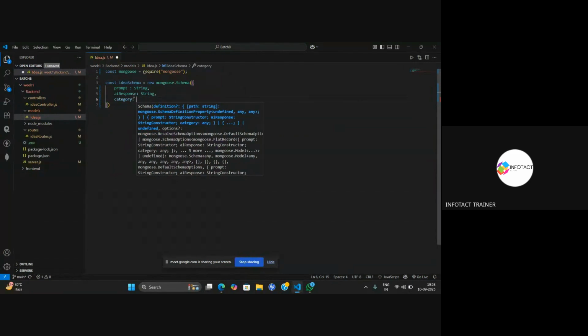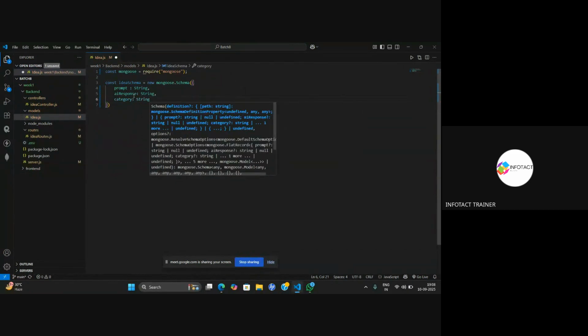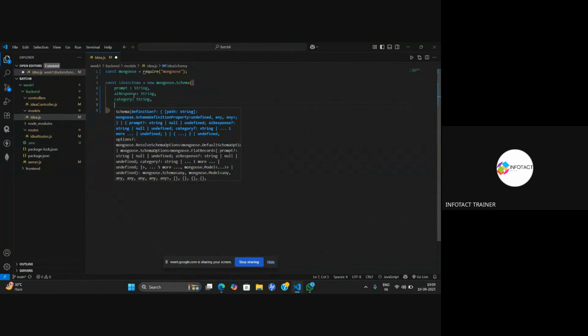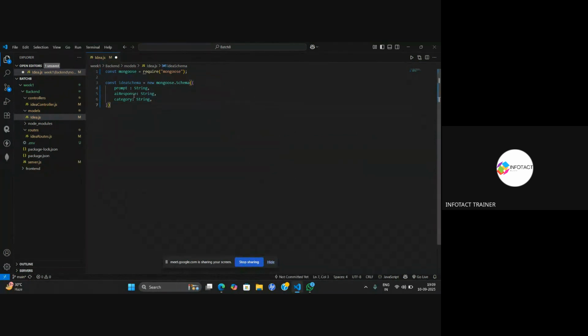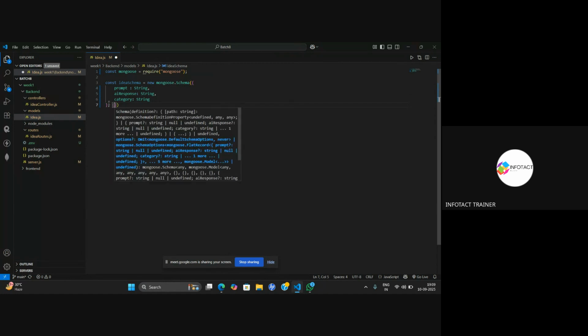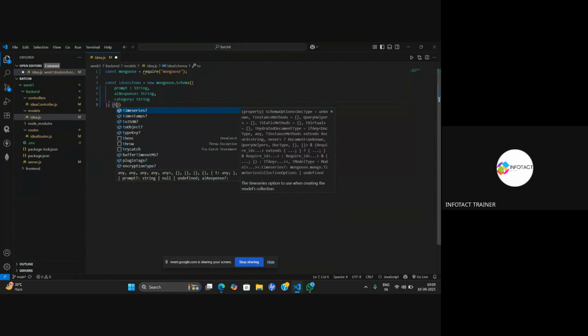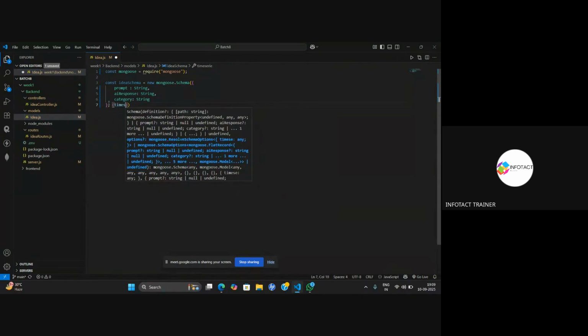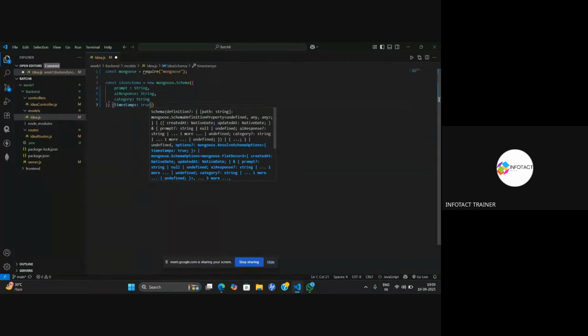In which category does the prompt lie? And finally, I will provide the timestamps. Not time series, it is timestamps, and this is going to be true.